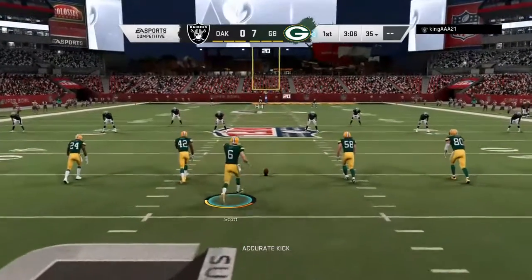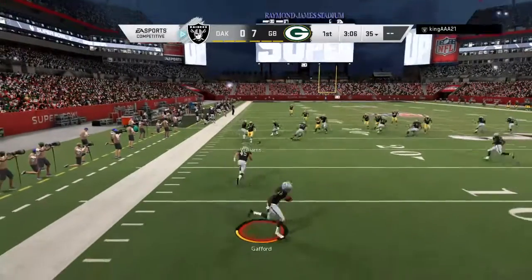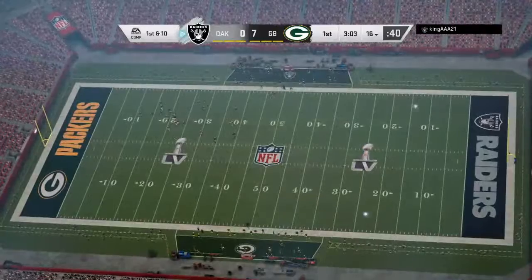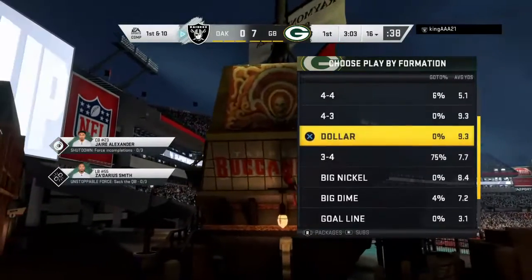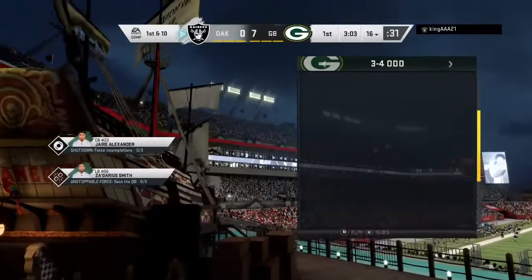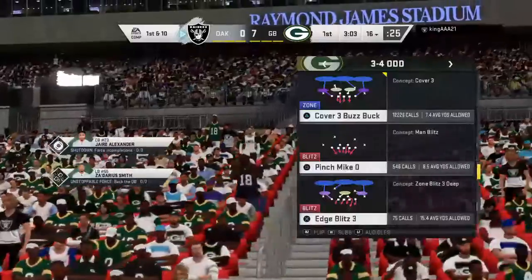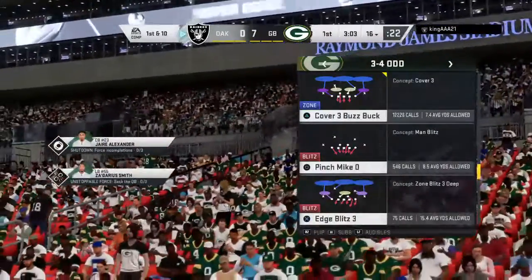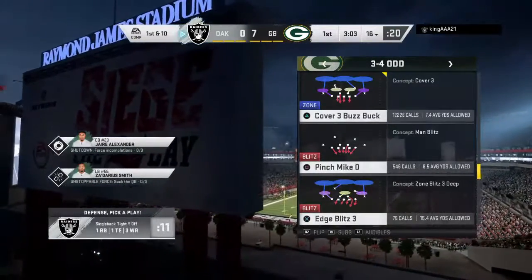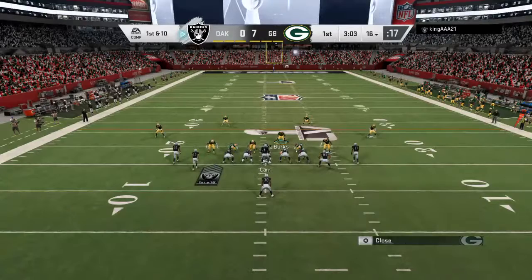Set now to kick this one away, and off it goes. This will be fielded at the 8. And some good coverage there by the kick team as they'll bring him down at the 16-yard line. At their own 16-yard line. Carr and the Raiders come up 1st and 10 at their own 16.